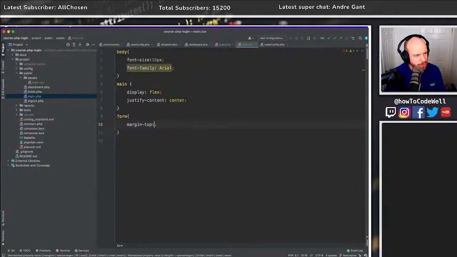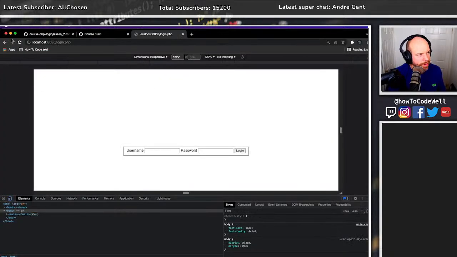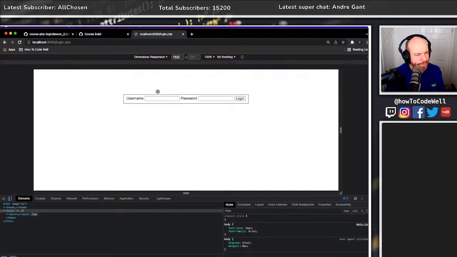Actually, no, what we'll do is we'll define it as pixels. I think that's probably the safest option. Let's do 100 pixels. Just bring it right up there. There we go. Okay. So that's our login sort of form.